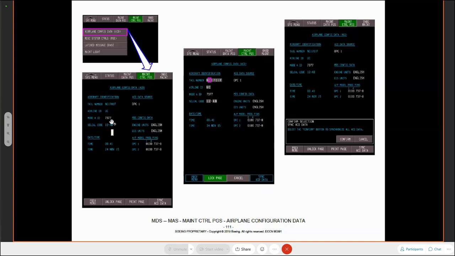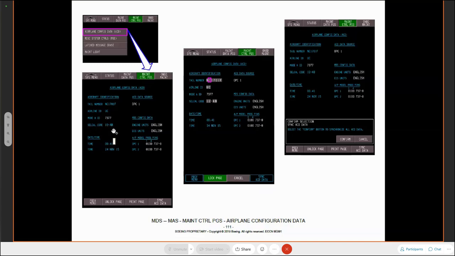ID. So that's the Mode A ID, your squawk code that's coming from your ATC control panel in the flight deck. To change that number, it's very simple. You just change the number on your ATC control panel, okay, on your transponder panel. Not only does it change the number here, but it also changes it in the auxiliary windows as well, in the flight deck, okay? So that's how you would change the number there.